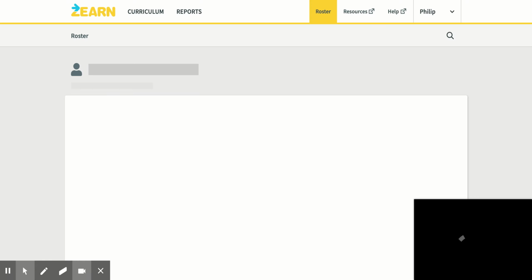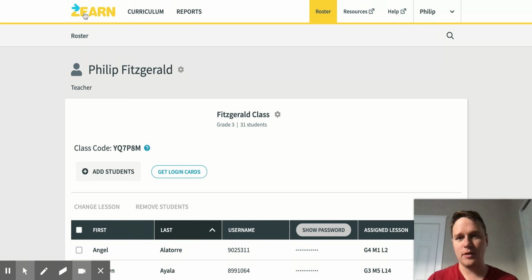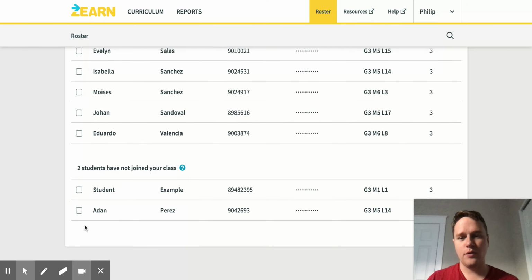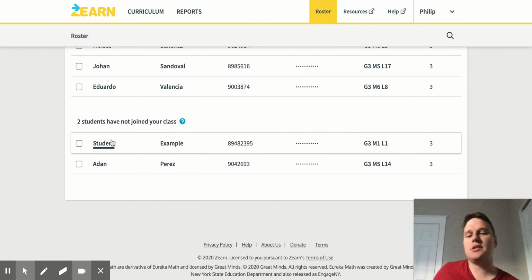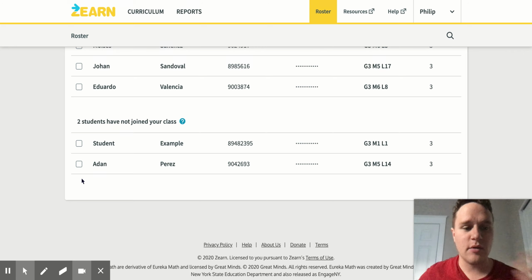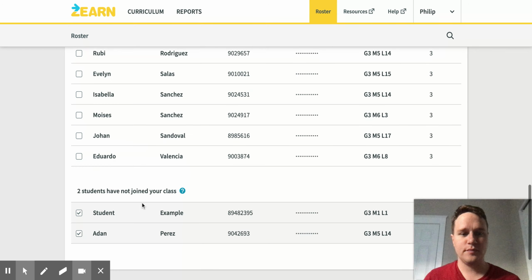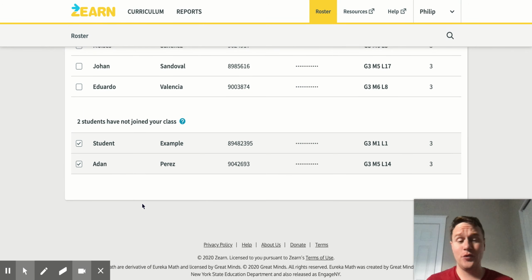You can read more about Zearn online on the website if you want to. You can see I've got quite a few. This student I just did as an example hasn't joined because they do have to put in that code. So you'll have to say, okay, this is my class code. And honestly, what I would even do is just log in for each student using their username and password that I set up and put the class code in. It's just one less step. It's a little bit more work for you, but at least you'll know all the kids are there. You don't have to worry about tracking them down.